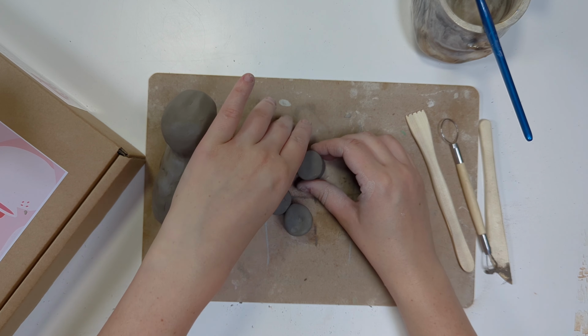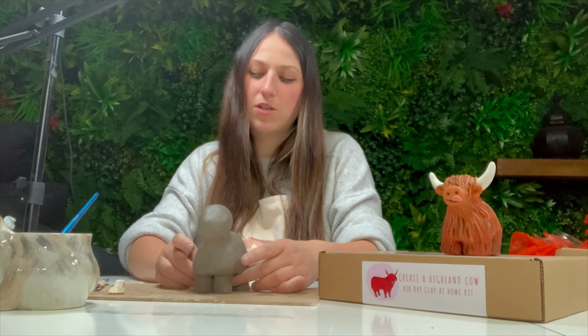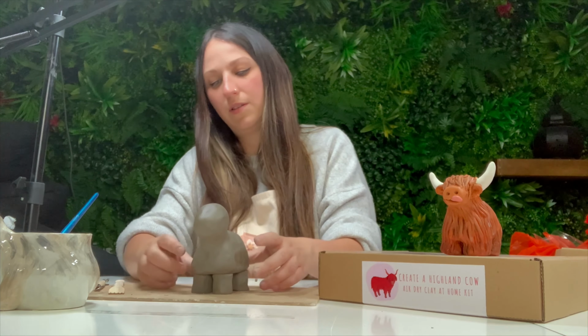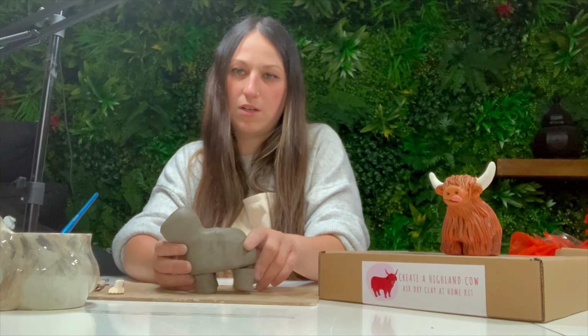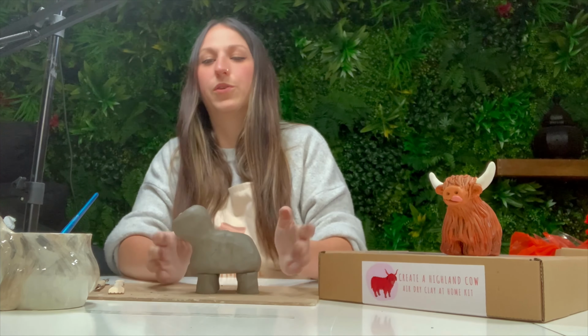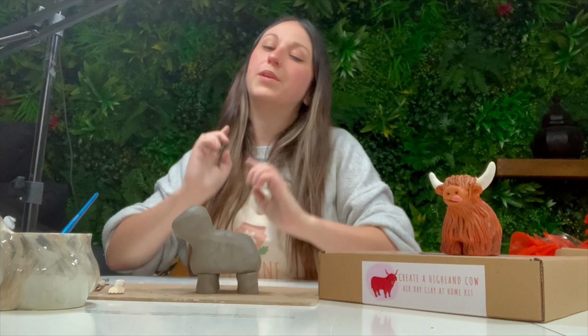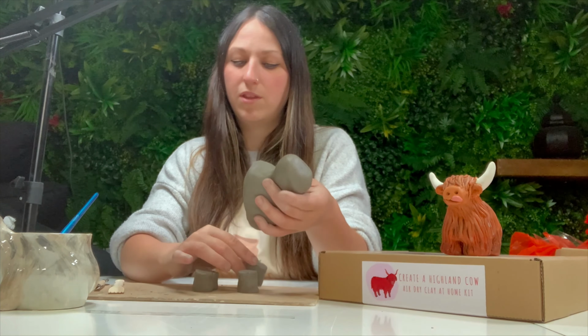Right, okay. Once you've made the 4 pieces, we're just going to test how they sit on your cow. We want to make sure that they're going to go right at the front and right at the back of your cow. I'm just going to turn it to the side so you can see. You want to make sure that those legs are right at the back and right at the front like this. Then we're going to attach those using the scoring and slipping technique. If you need to adjust them, you can trim a little bit off, you can change the size if they're too tall or too small. You can just have a little think about the proportions of it.